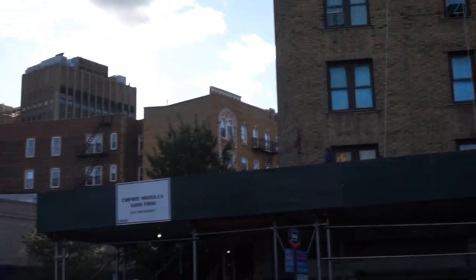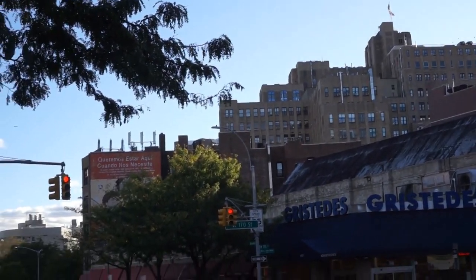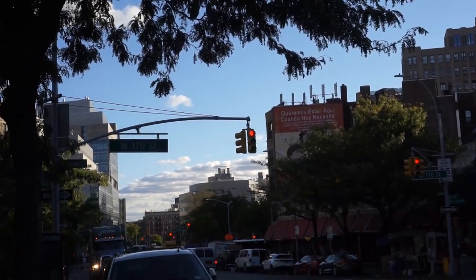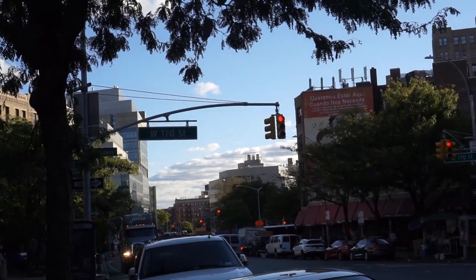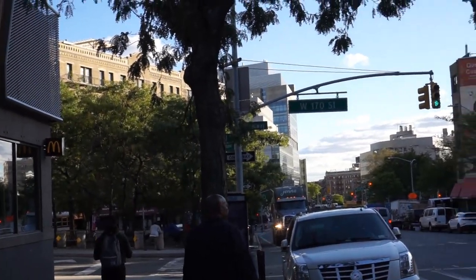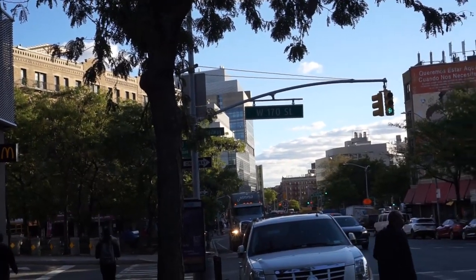You can see here apartment buildings. But a lot of times when you're developing, you just can't kick someone out of their apartment. You have to move slowly. And that's what Columbia has done for the last 40, 50 years in this whole area. As a university, you have a very, very long lifespan.